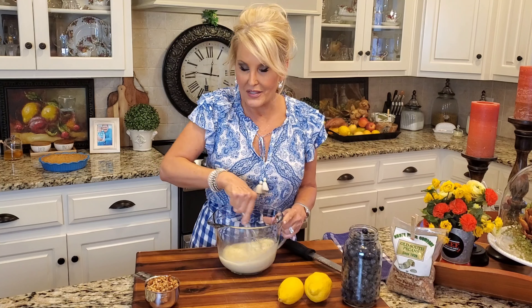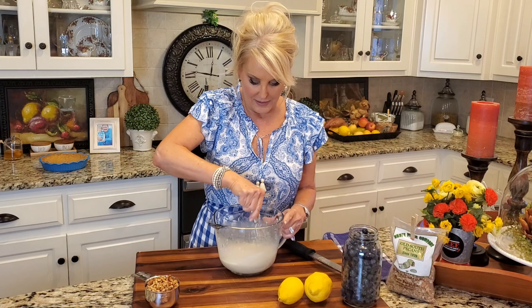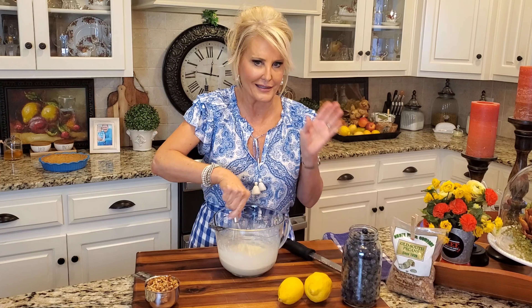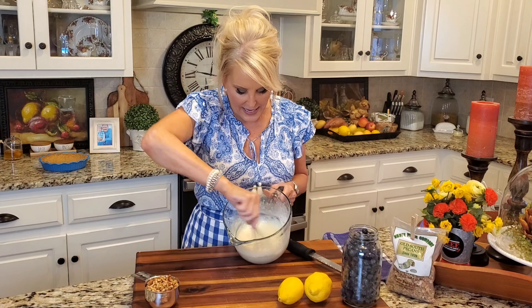I would have to say this is my husband's new favorite pie. I made one a couple of weeks ago and he devoured it, which is unusual. Usually I'll make a pie or a cake and give a portion of it away, because by the time you get to the end of it you're just like, I'm done with that. Well, he ate every single bit. And look here — see how that's gotten nice and creamy.